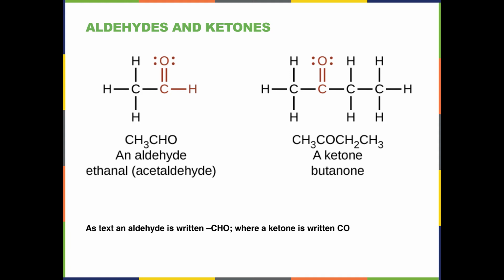On the right, you see the carbonyl group in the middle. It's a 4-carbon chain, so it's butane, but you put ONE on the end because it's ketone. One way to remember what the suffix is, it's ketone, ONE, so it has an ONE on the end. It's an aldehyde, so it has AL on the end. So that's one way to remember the suffix that's used for each of these. When you write it in text, the aldehyde is usually written CHO, whereas the ketone is written as just CO.